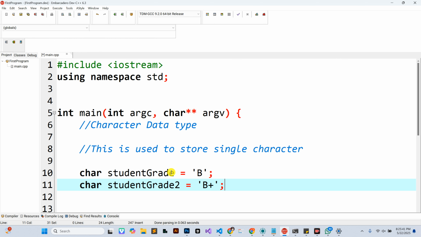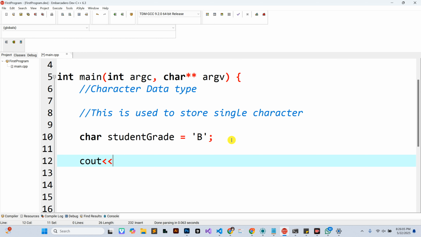Okay, so that is that. Characters are used to store single characters. We've seen some examples like that. Now let me do something interesting here. Let's just go ahead and say cout, then student grade.